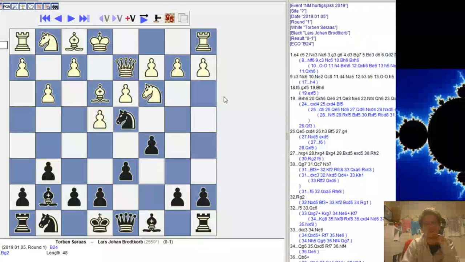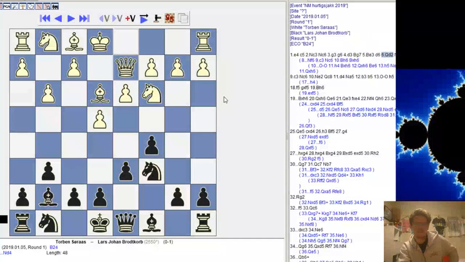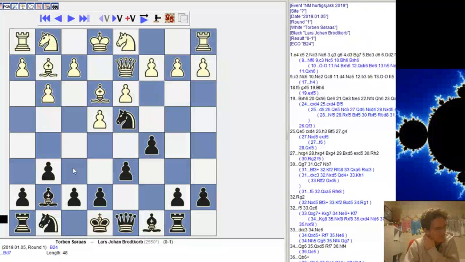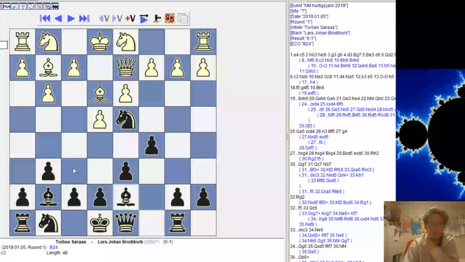Now, I didn't really play the opening well at all. I wanted to confuse him, but also I didn't know what to do. I should just play knight f6 here, and then I have a fine position. This move is a little bit slow. This maneuver is pretty good. And now I'm already in some kind of trouble.